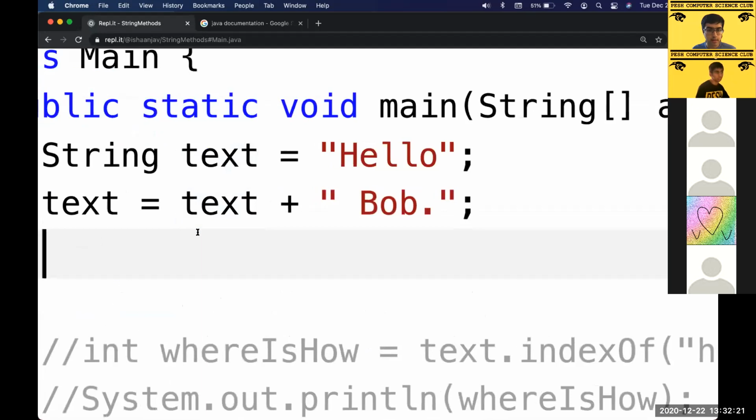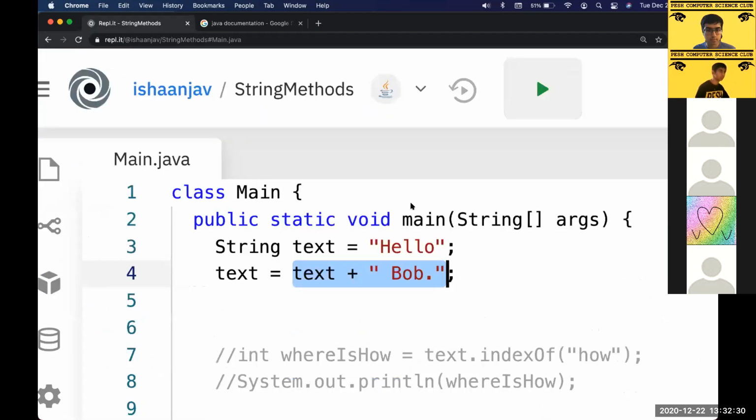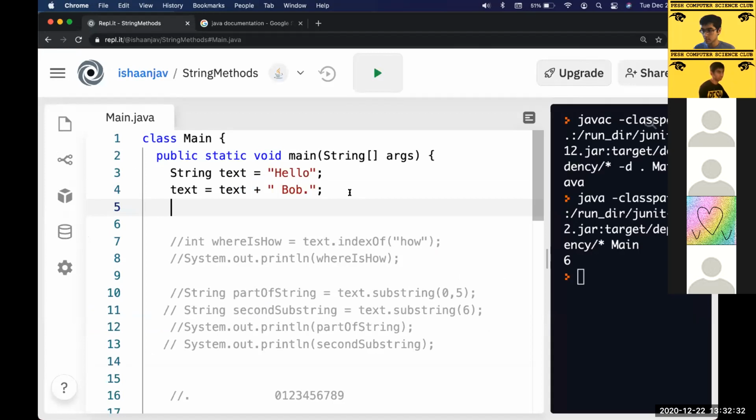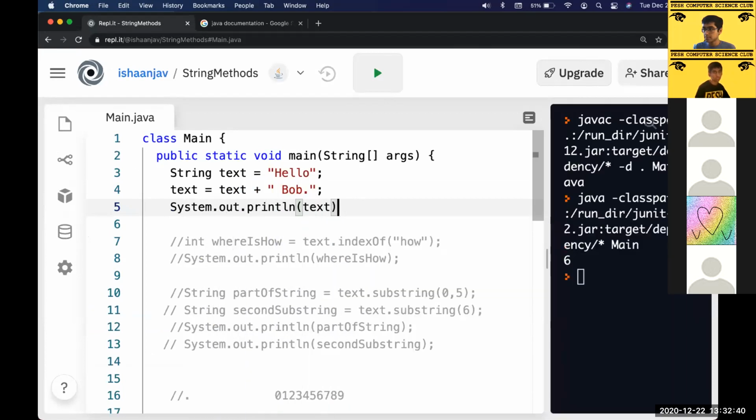We have String text equals "hello", and then we're saying text equals text plus this string over here. Okay, so we'll take a look at what happens. We'll print out text.